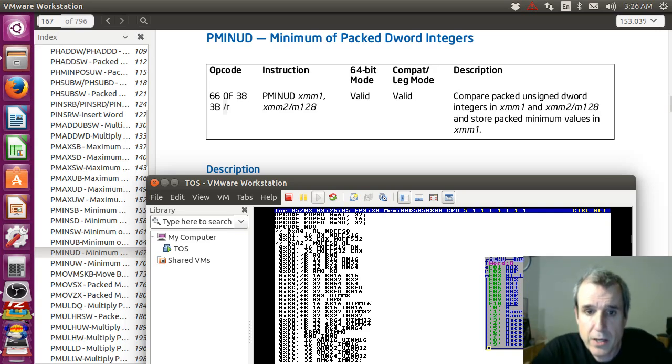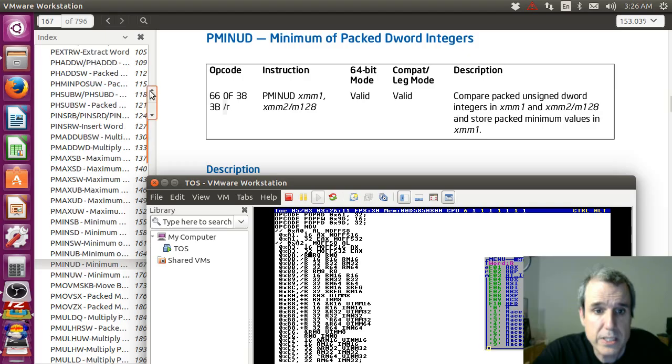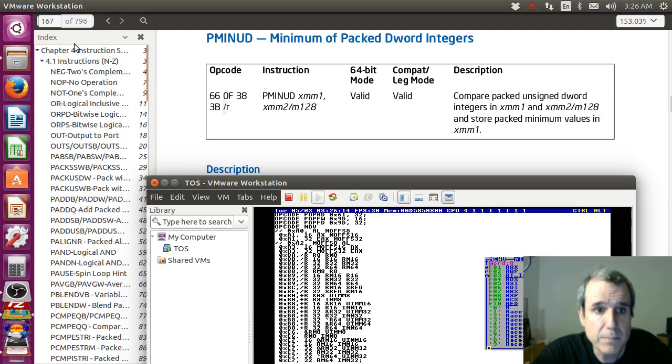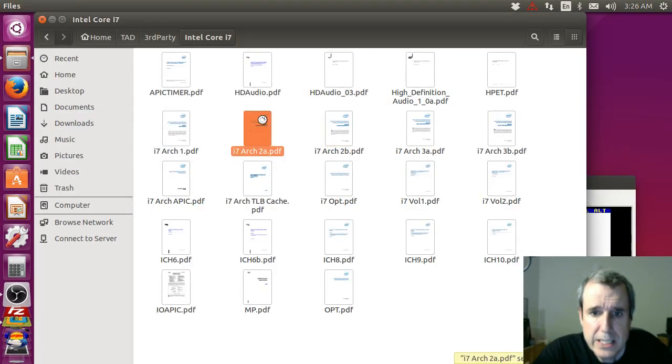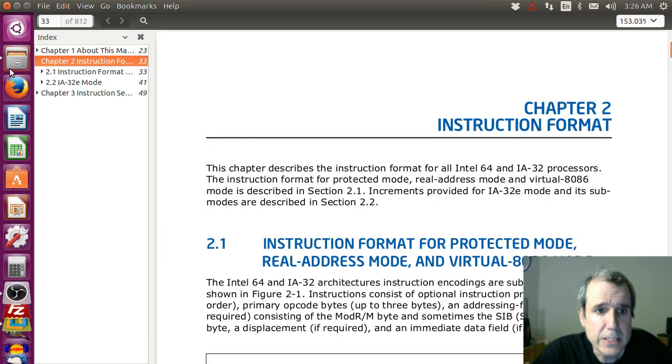The /R definitely means you add the register to, there's a modder table. Oh, it will tell us, won't it? Let's go look at the instruction format.